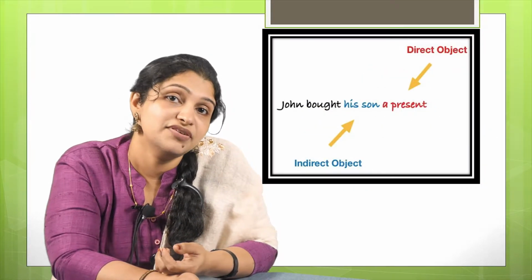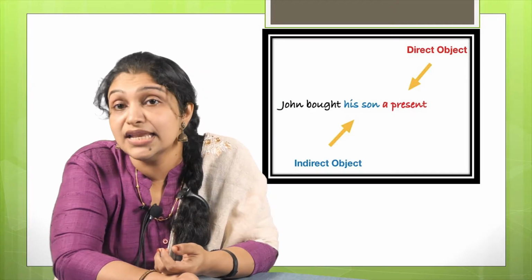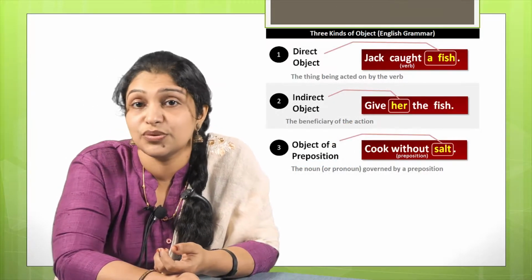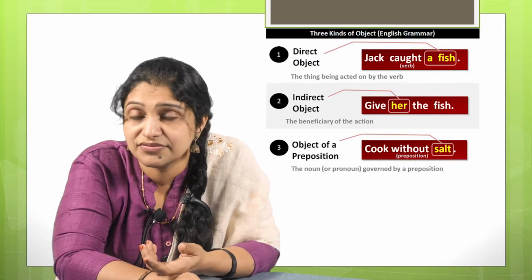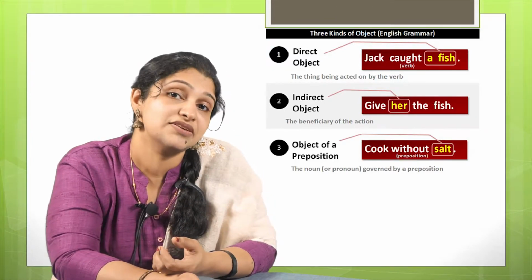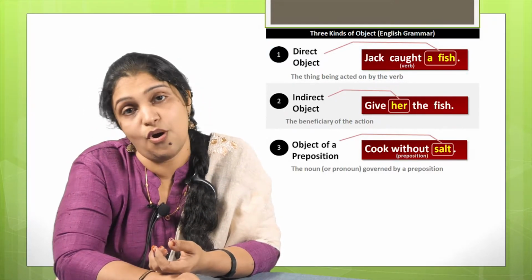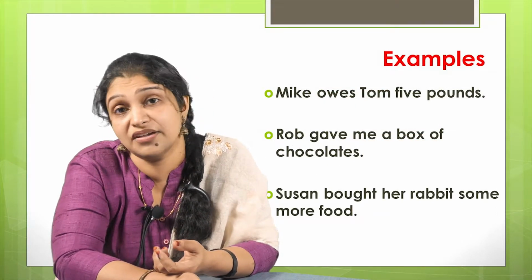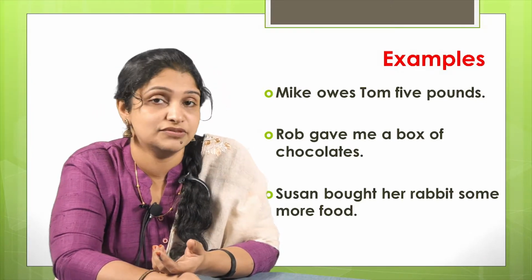Some verbs also have another sort of object, called the indirect object. An indirect object names a person for or to whom something is done. It is usually needed with verbs like give, find, and owe. Such verbs need to have indirect objects. For example, with give, we need to name both the thing that is given and the person it is given to. For example, Mike owes Tom £5. What did Mike owe Tom? It's £5. So who owes Tom? It is Mike.